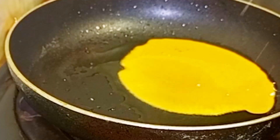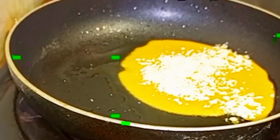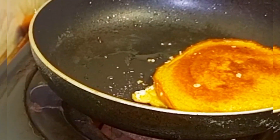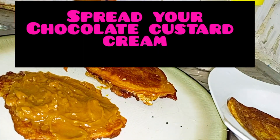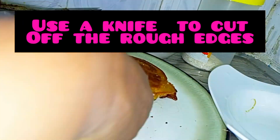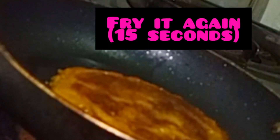This is the second one. Now in round two, I added my coconut powder — though it is optional. Then spread your custard cream and use a second one to cover it. Then cut out the rough edges. Then fry it again for 15 seconds to thicken the custard cream.